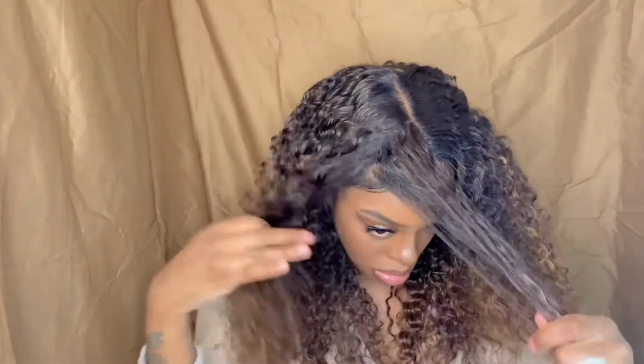This is me cutting some, like, so it doesn't go straight down. So just cutting it a little bit in the front. And I did that to the other side as well. Like, it doesn't look bad on camera, y'all, but in person, after I used the mousse, it was horrible. And I was so pissed, because I actually liked this wig before I did that. I didn't even want to record no more. Y'all know it's bad when you don't want to record no more.